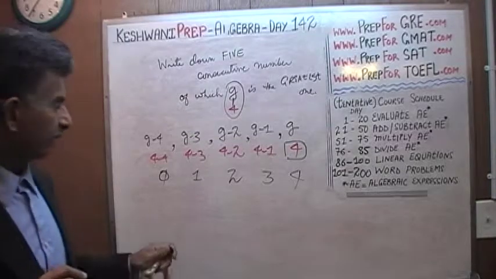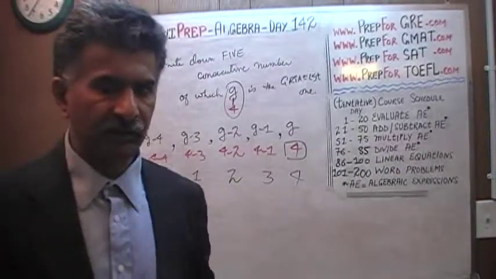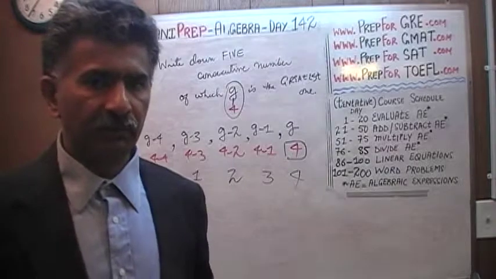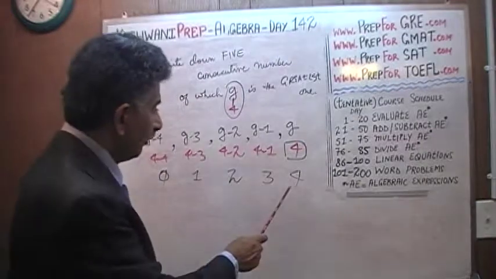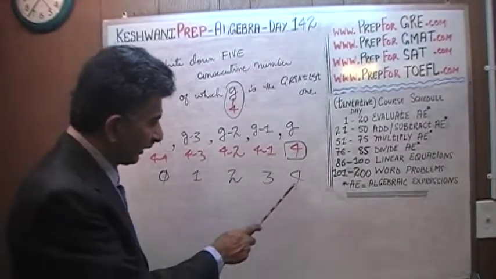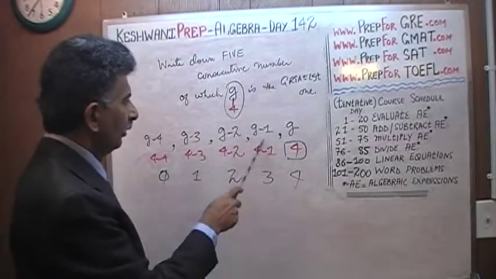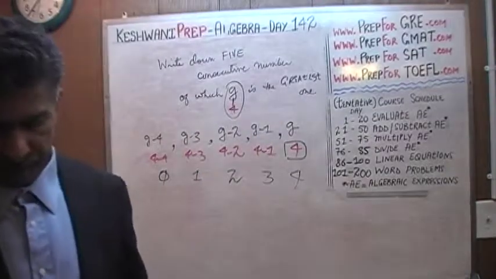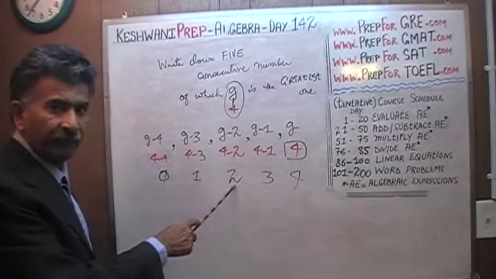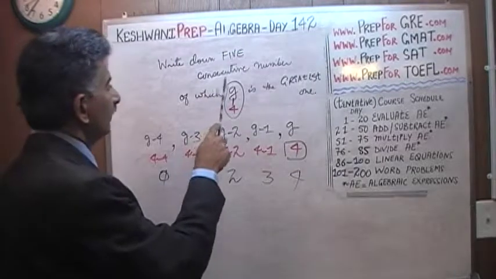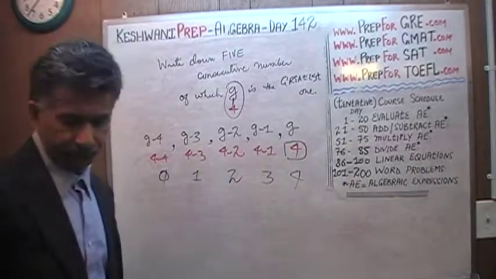Again, do not say 5 consecutive numbers beginning with 0. That statement will have absolutely no meaning in the context of this problem. It has to make some sense in the context of the problem. So in the context of this problem, what you will say is that we have 5 consecutive numbers such that the greatest one is 4. 5 consecutive numbers of which 4 is the greatest one. That's how we will say it. The fact that this turns out to be 0 has no significance. The fact that the middle one is 2 has no significance. What is significant here is the fact that we did what we were told, 5 consecutive numbers of which 4 is the greatest one, because we plugged in 4 for G.